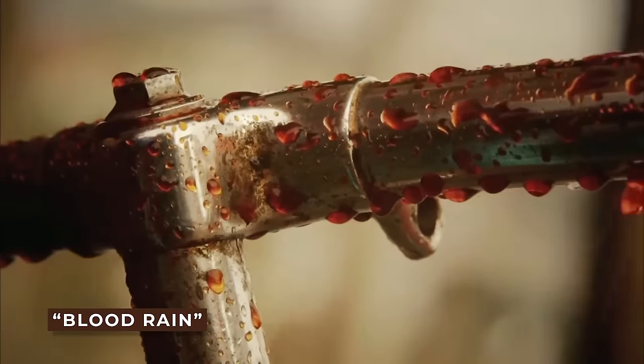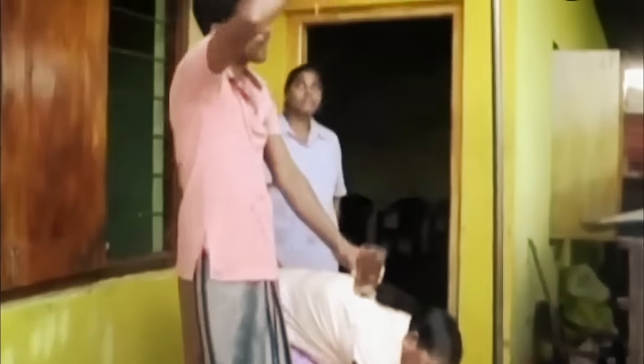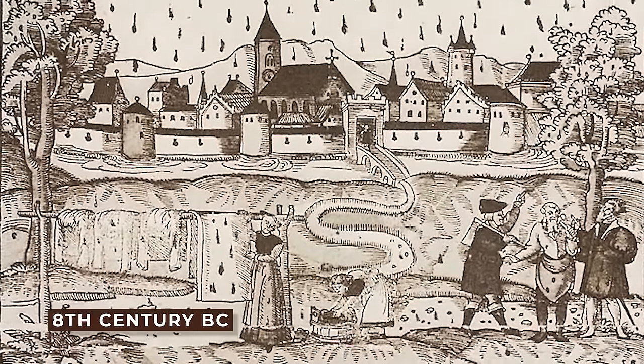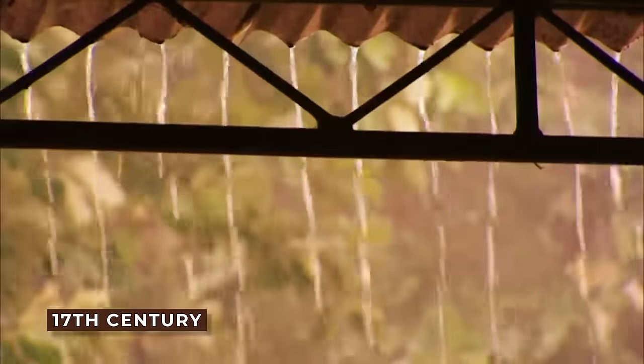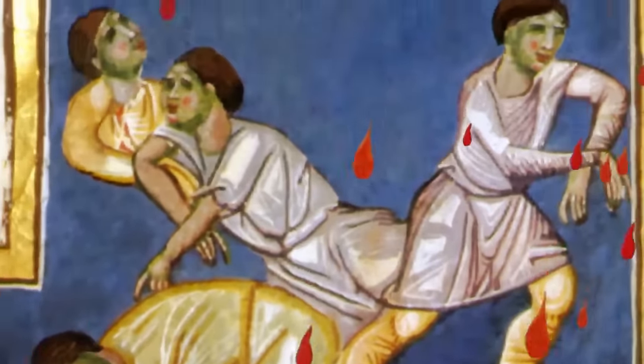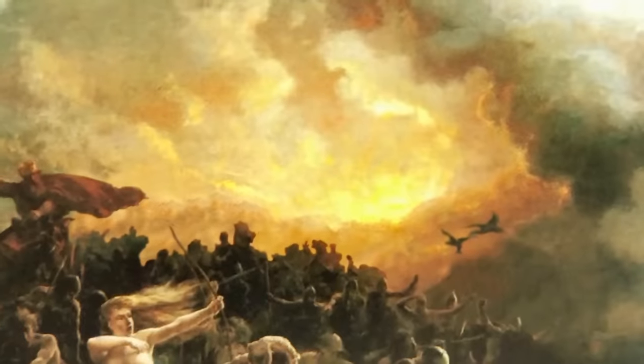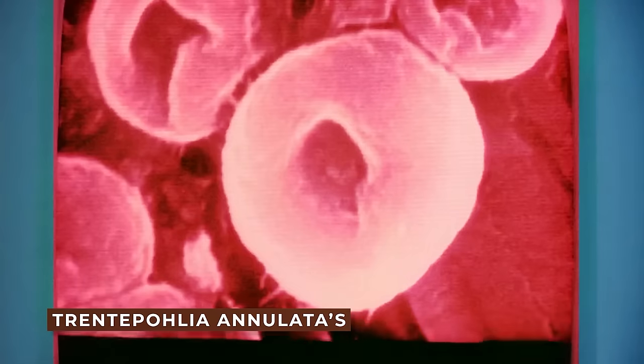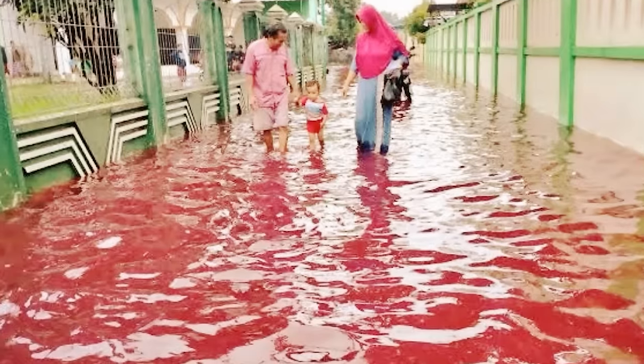Number 18: Blood rain. A phenomenon known as blood rain or red rain occurs when people believe blood to be falling from the sky like rain. Cases are common and date back to Homer's Iliad, written in the 8th century BC. Before the 17th century, it was widely accepted that the rain was truly blood. Literature imitates cult beliefs, where seeing blood rain was interpreted as a negative portent. Today, scientists agree that the green microalgae Trentepohlia annulata's aerial spores are the source of blood rain events.